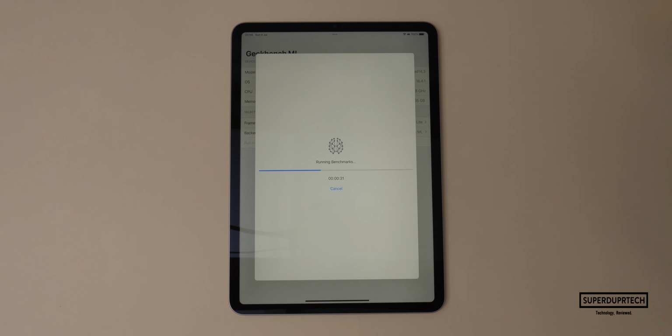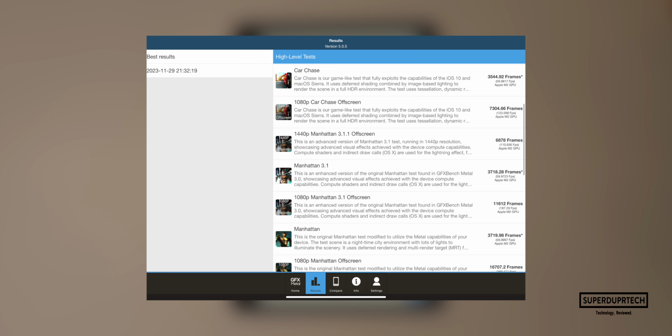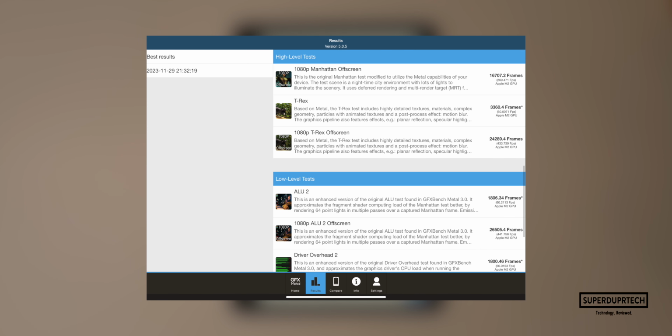The next application which I ran on this iPad Pro was GFXBench Metal. Now GFXBench runs a number of different tests which vary from higher and lower levels of intensity. Now in the interest of saving some time, I have calculated the average across each category. So for the higher level intensive tasks, I got an average of 121.73 frames per second. And the average I got for the lower intensive tasks was 206.54 frames per second. And as you can see on screen, I am showing you each individual result.